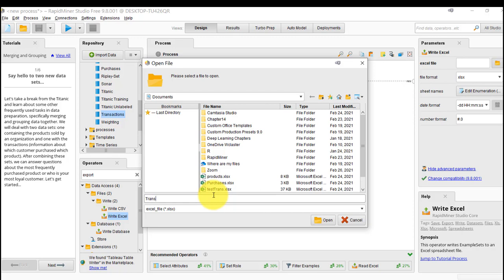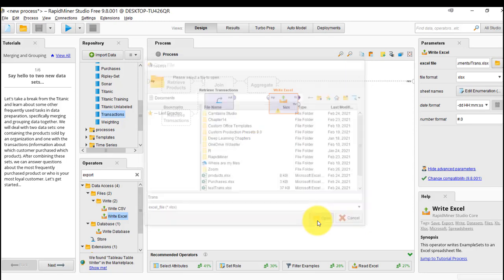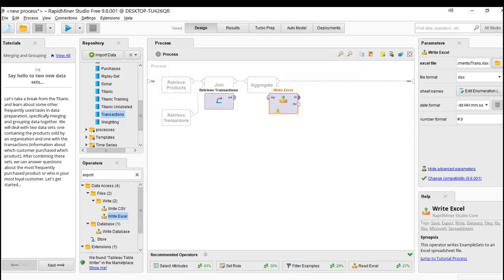We'll call it transactions, trans, and it's going to be an Excel type file. It's kind of strange that they use the word open for this, but anyway, you have to click here, open. I guess that means opening a connection to that file. There are some other parameters here, the date format and number format. These are codes for the way you want things to display. You can look up what these mean. And here we're saying that it's an Excel file.